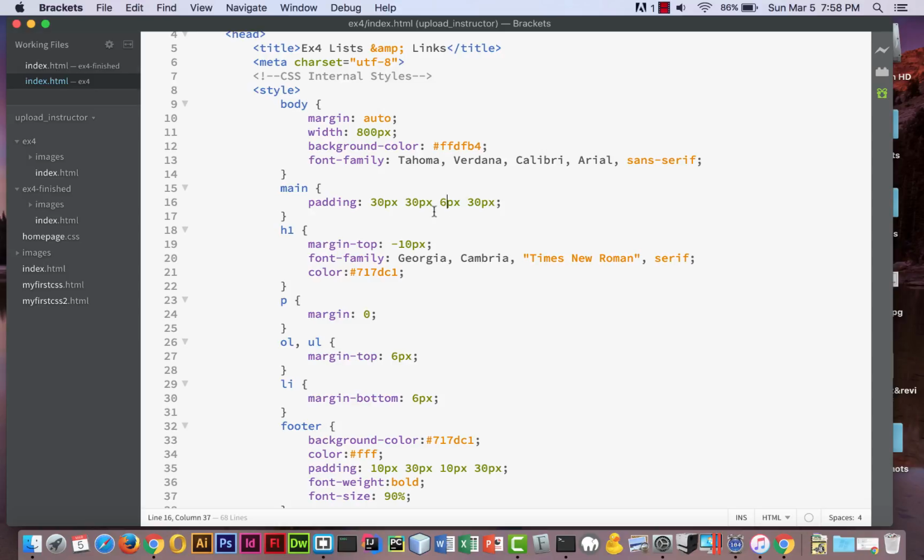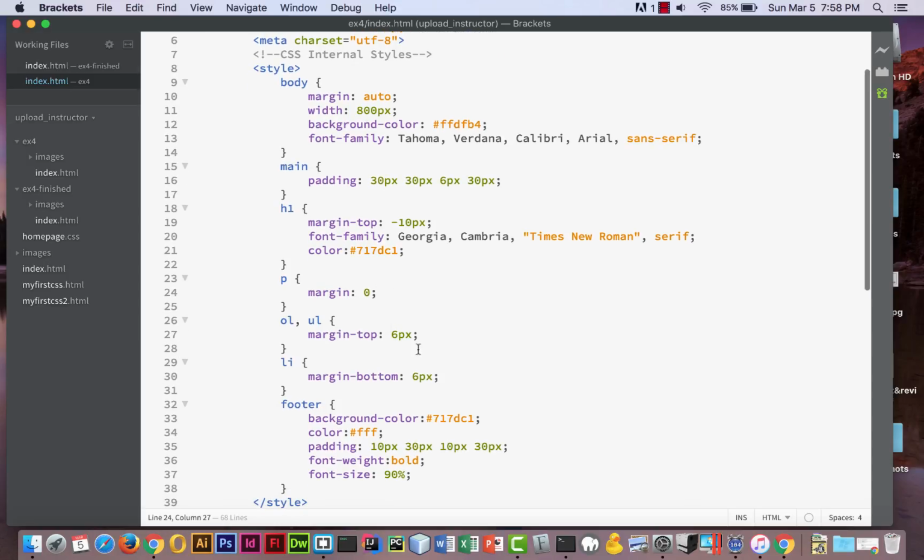For the main section, we just adjusted the padding. We had 30 padding all around, but then at the end, I ended up making the bottom one 6 because there was a little too much space. The H1, I took off the margin and took off that extra space up at the top, and even put a negative margin, changed the font, changed the color, got this purple kind of color here. The paragraphs, I took the margins off so there weren't as many spacing on that, and I noticed that the one that was in the footer did that.